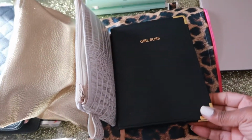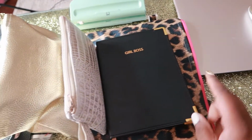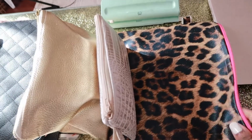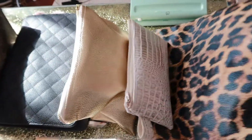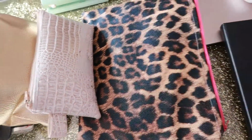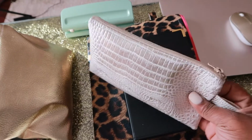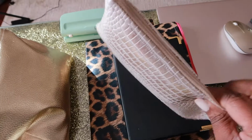And my planners, journals, and notebooks, I keep those all ready, just so that when I want to, or if I have an idea, I can easily access it. And all of the bags and pouches that I keep in my work bag, I take out so that I can easily have them readily available, with my planner stickers and planner essentials in there. My pen pouch has my correction tape, extra pens, pencils, things like that.